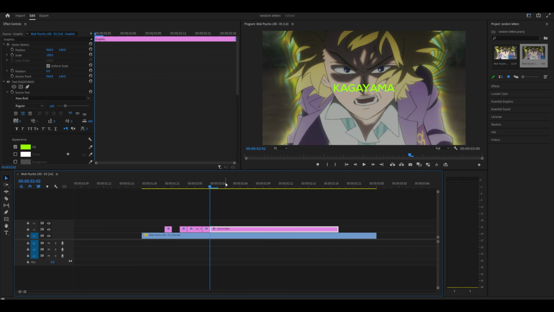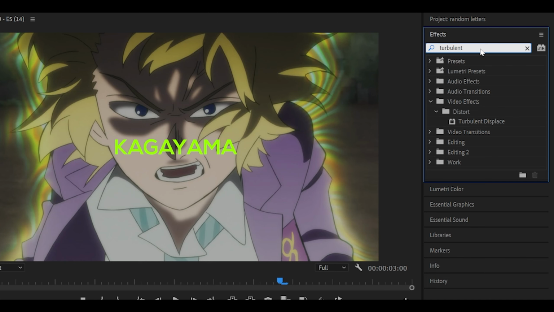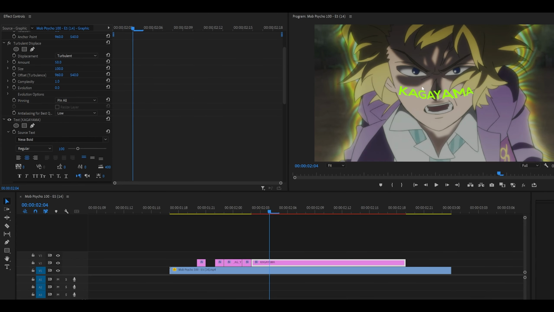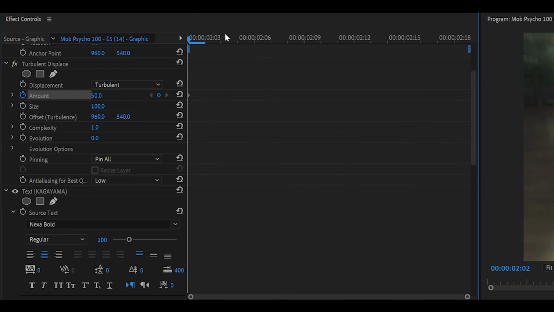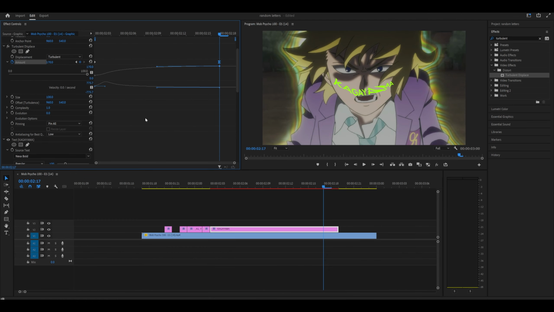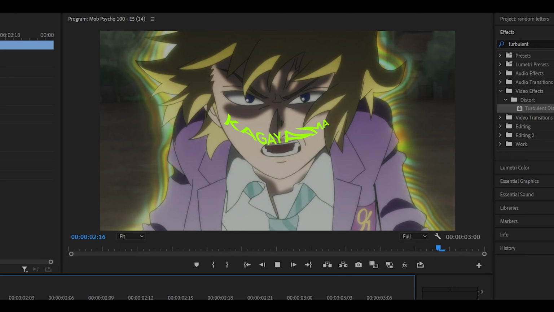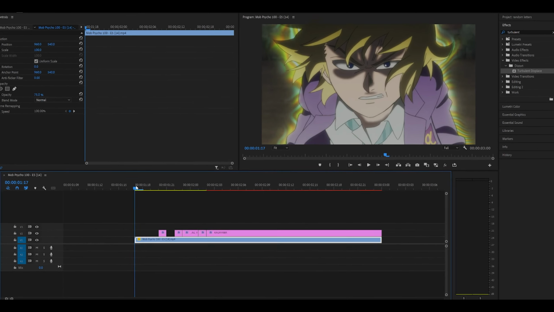Now here are a few tips. If you would like to, you can pair this with effects, for example S-shake or maybe turbulent displace, just to create some distortion. So a simple keyframe at the beginning and one at the end to like 200 with a graph could look something like this. So just keep experimenting, add on random effects, whatever you see. You never know what you might achieve.